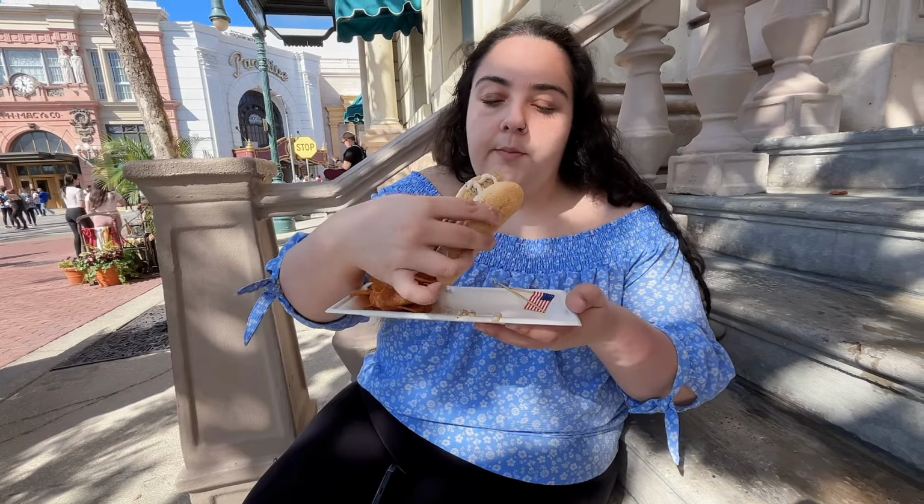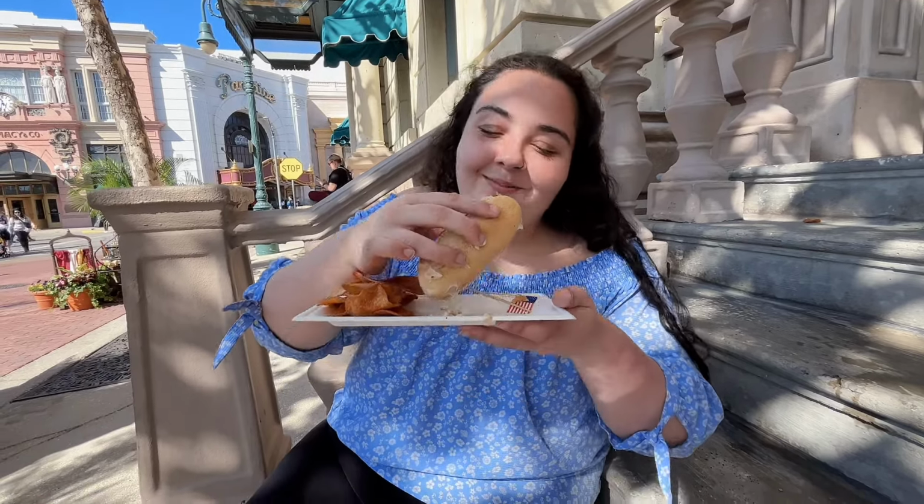Got the little American flag. It is very messy, so okay. The bread is pretty soft, if not creamy. I feel like no matter how I eat this, it's just gonna make a mess, so we don't judge each other. We're all friends.